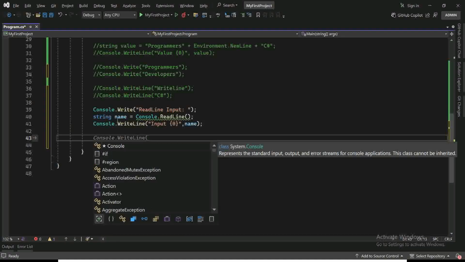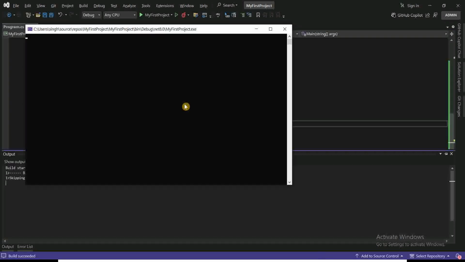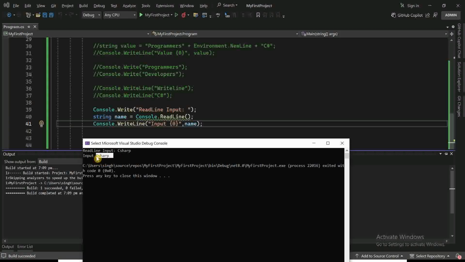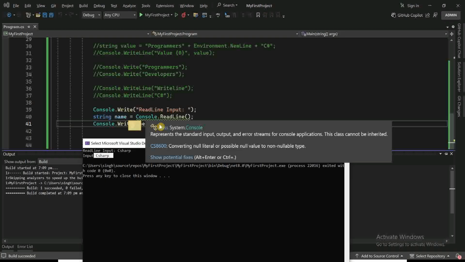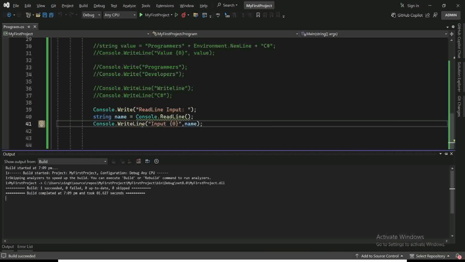First we can see this. We have to provide some input. We provide C#, and it gives us the input value C#, and it waits for the Enter key to be pressed, and then it processes the data and returns the output in ReadLine.